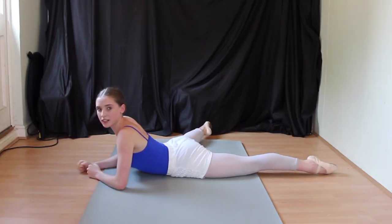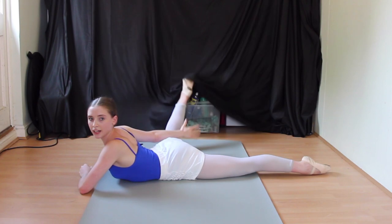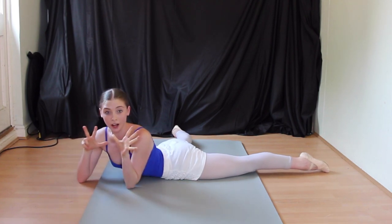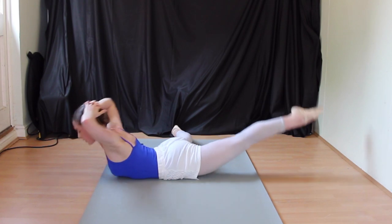So here you've got one leg to the side, and then one leg to the back. So this leg is up to the side. Oh, I'm taking half the garage with me. And then this leg's at the back. We're gonna lift eight times. So we do eight, nice and slow. We'll do it slower than this.